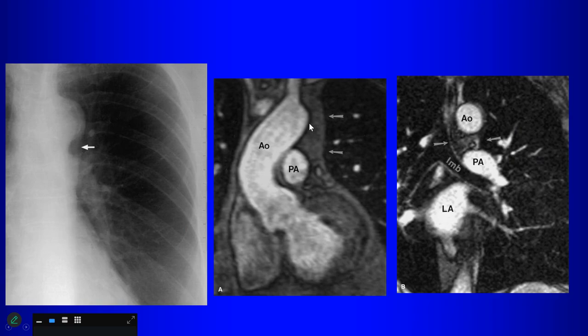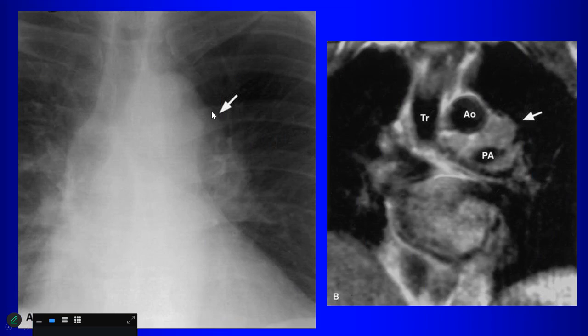So here on coronal MR, you can see where the aortic arch is. There's the pulmonary artery. You usually have some fat in there. There's the AP window. You should not have anything bulging out from the AP window. Here's an example with lymphadenopathy bulging out from the AP window. So it should never be convex. If there's something bulging out from the AP window, you have a problem. This is an area that's easily missed unless you include it on your checklist every time on a chest radiograph.